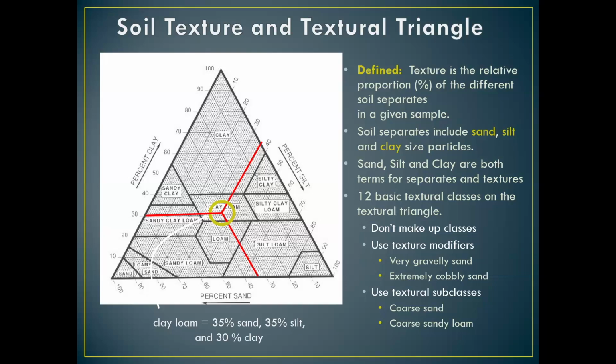And then also we'll talk about textural subclasses. If you're in the sands, so sandy loam, loamy sand, or sand in that corner, we may have to further identify what kind of sand we have, whether it's coarse sand, coarse sandy loam, or fine sands, because that's going to make a difference for us on our loading rate tables that we'll tie into later.